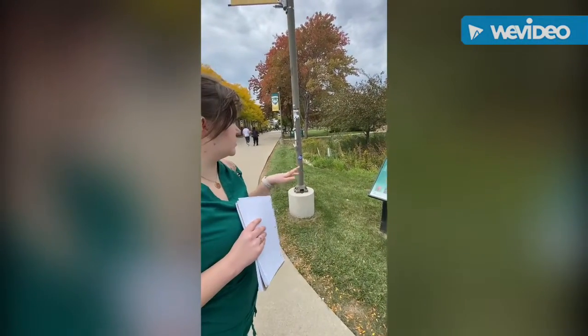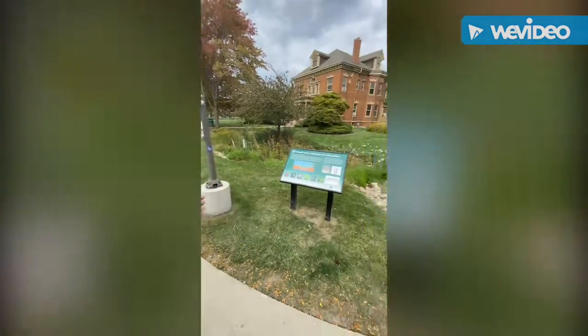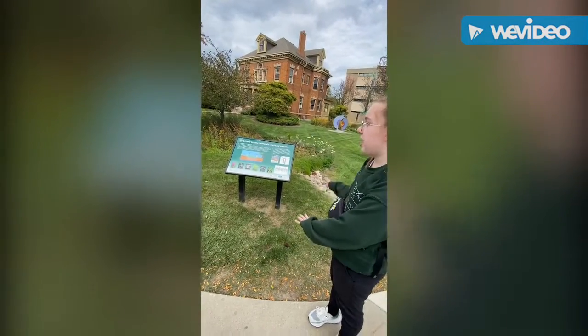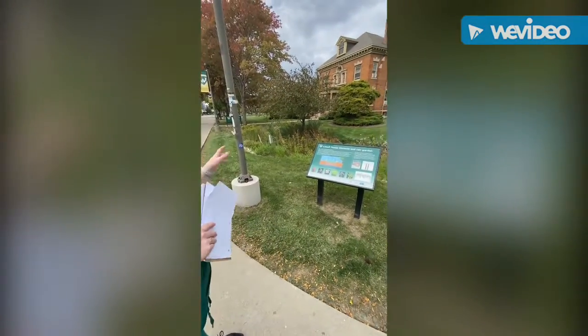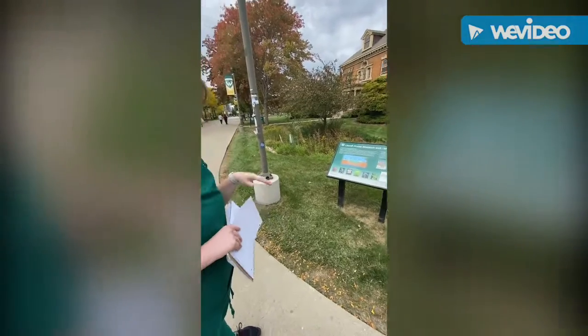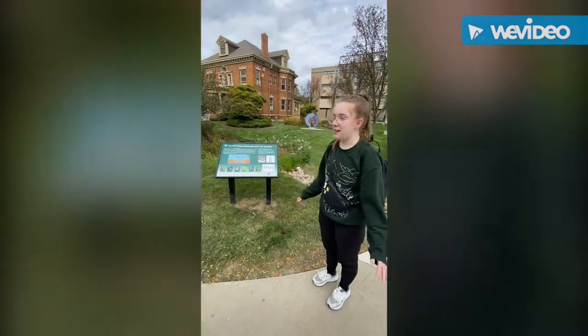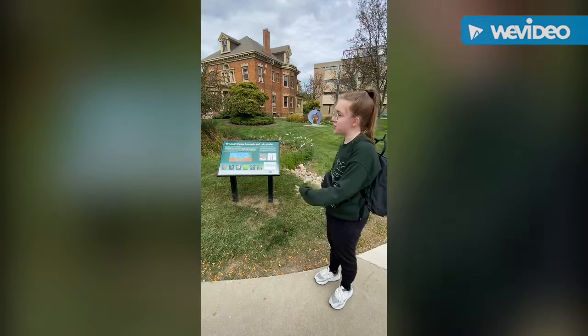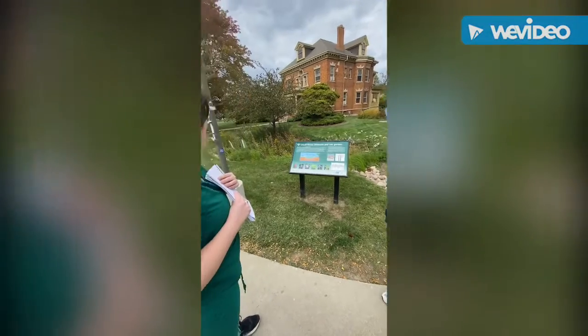And then does it help the plants grow? It's just a way to soak up moisture basically, so that there's not an overflow of water. Okay, and then do you know why it's in this specific location? Honestly, I'm not too sure. I think this was just an open space for it, and there might be a slant that makes water pile up here a lot, so this is able to soak it up.